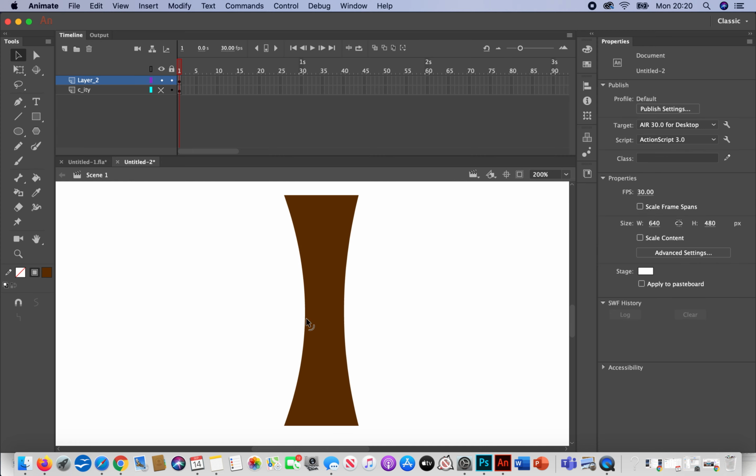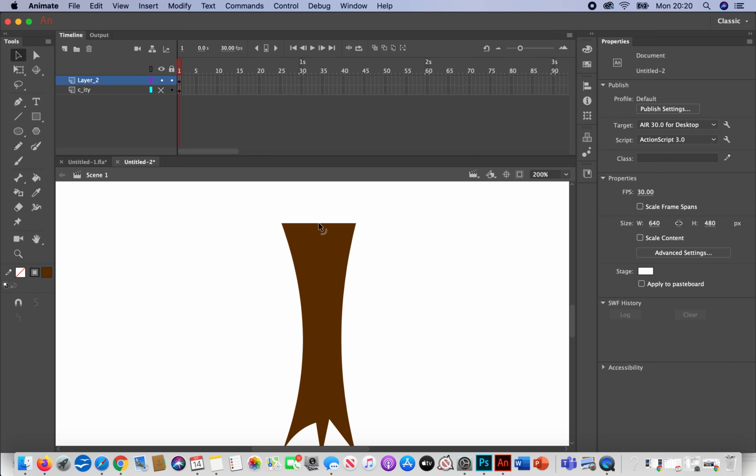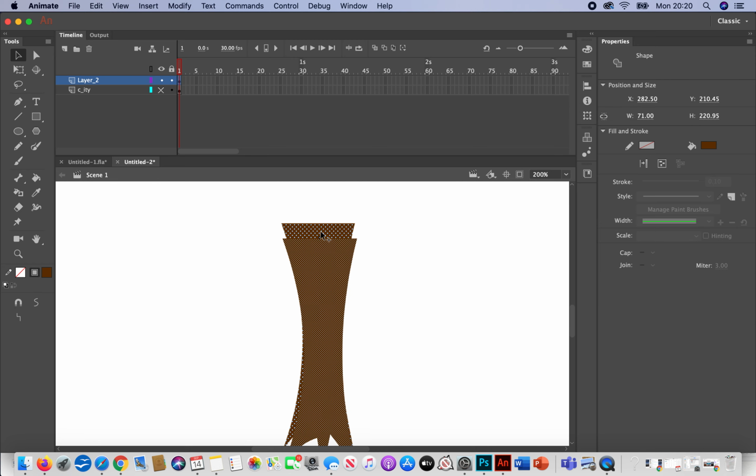Let's hold down the Alt, tree. Let's hold down, whoops, the duplicate.